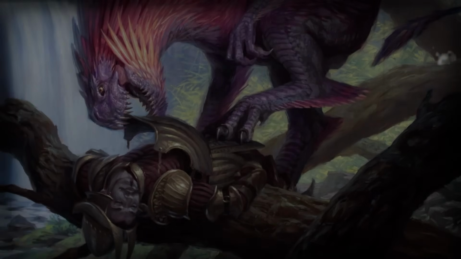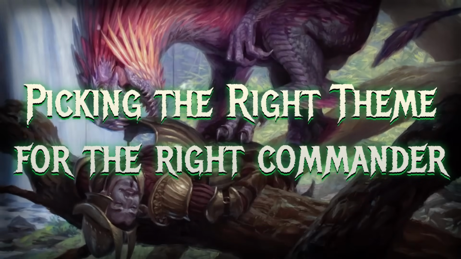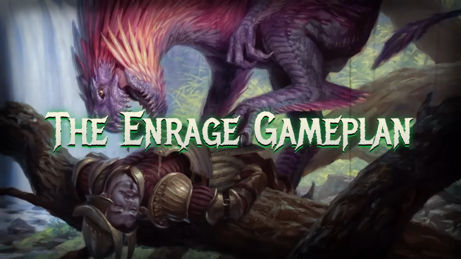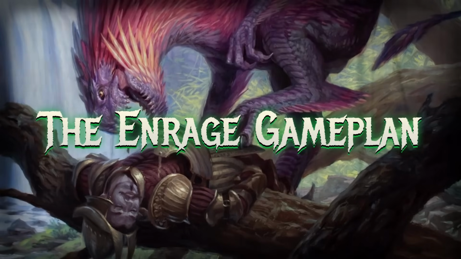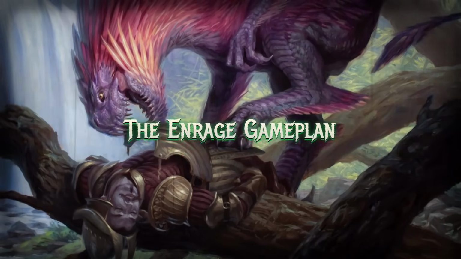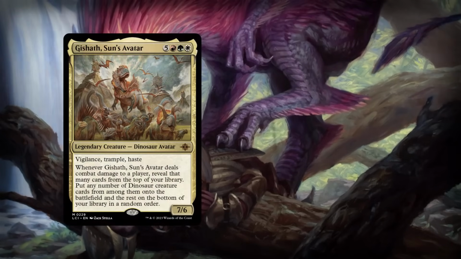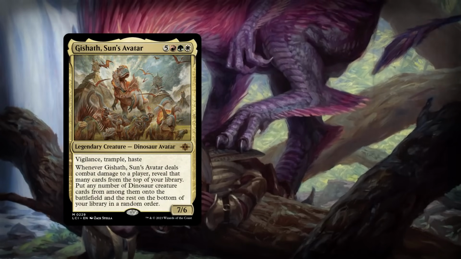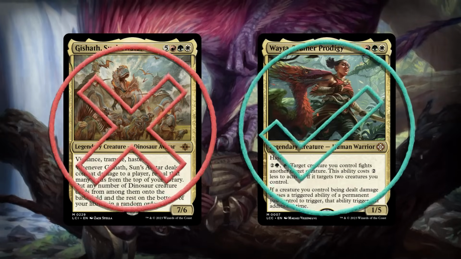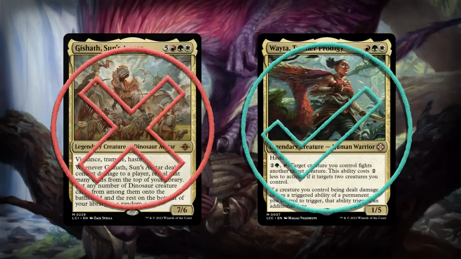Another thing to consider in the 99 is picking the right theme for your deck. The first time we went through Ixalan, we did have the Enrage mechanic, which is a good mechanic if you're really focusing on that. Let's just go into a hypothetical situation. Say, for example, you pick Gishath as your Enrage commander. Nothing wrong with that, but you can get a little bit more optimized by using a card like Weta, Trainer Prodigy that doubles your Enrage triggers.